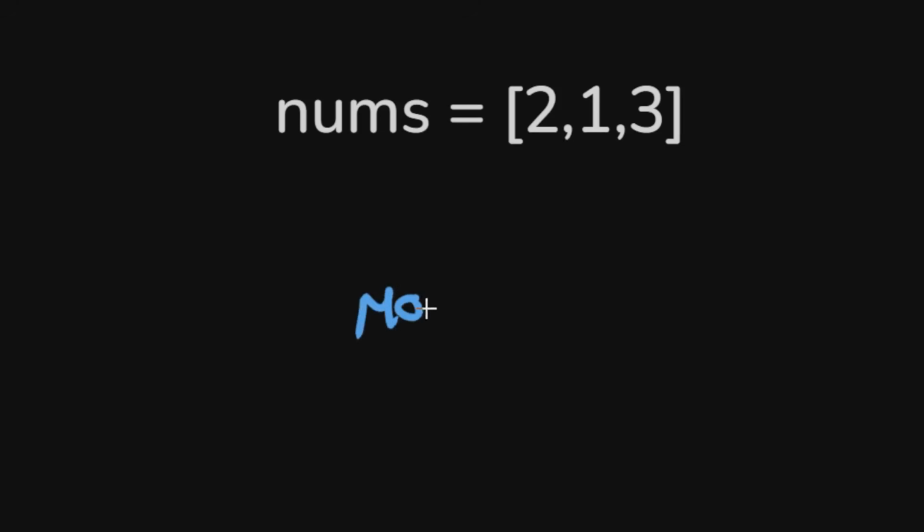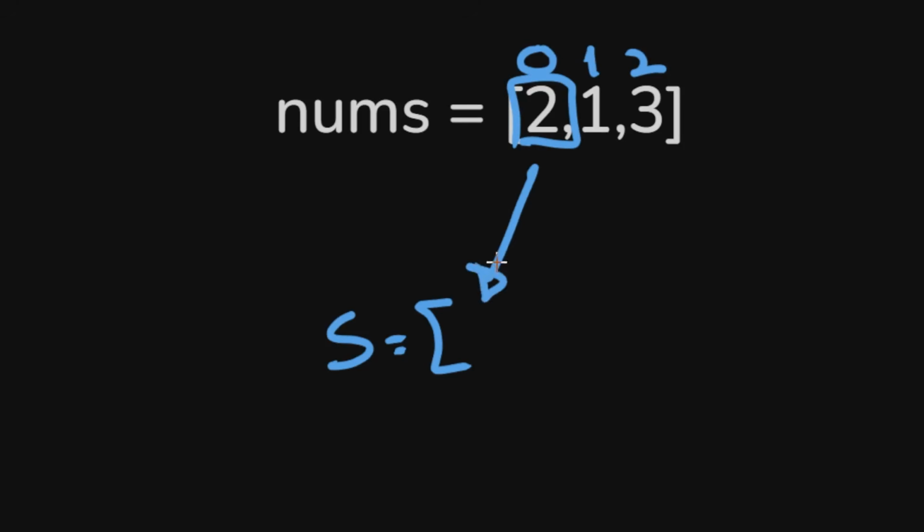This means that we can use something called a monotonic stack. Let's see how this works. We will have a stack that's initially empty, and we will iterate these indices from left to right. These are indices 0, 1, and 2, so we start from 0. We are looking at this element. First, we need to add this to the stack. We are doing this in the form of tuples. The first element in the tuple corresponds to the current value, in this case 2. The second element here corresponds to the left bound of the current range. You will see why this makes sense in a few seconds. Right now left is 0. And the third value here corresponds to the right bound of the current range. This is initially the current index, 0.